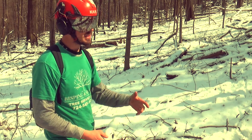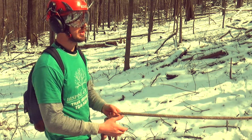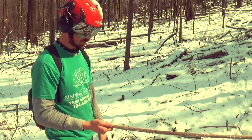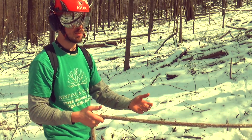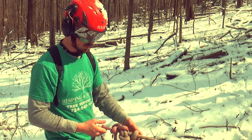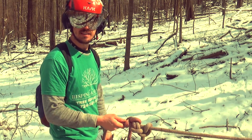So in this scenario, we put a line in the tree, as you'll see when we go to pull it over. We didn't quite have enough rope. This is 200 foot of 5/8 stable braid. And we could just settle and pick anywhere that the end of the rope is and set the pull, the 5-to-1. But instead we're going to attach another line so we have plenty of pull all the way down to where we can get a nice anchor point.